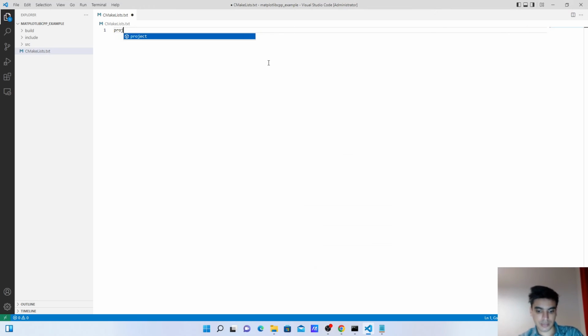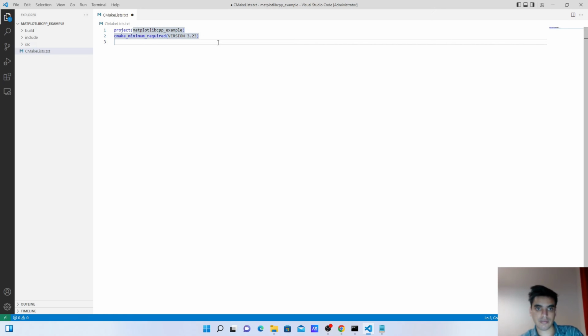Type project and write the name of your main directory, which is matplotlib cpp example in this case. And the second thing you need is the cmake minimum required, and we are using version 3.23.